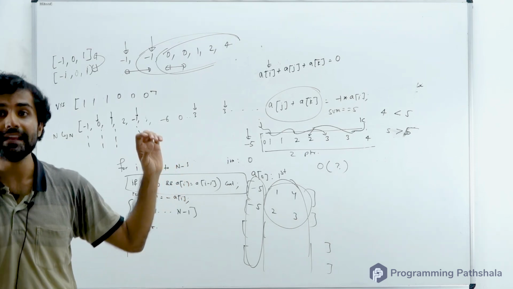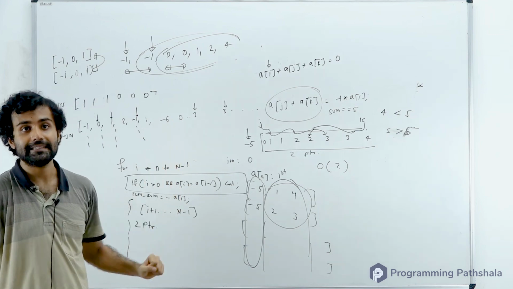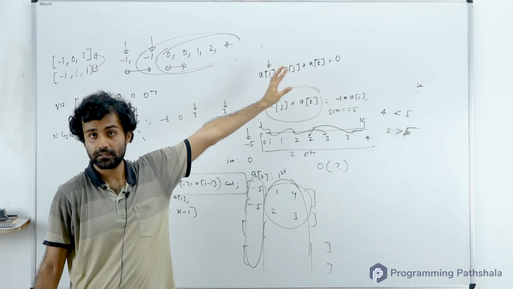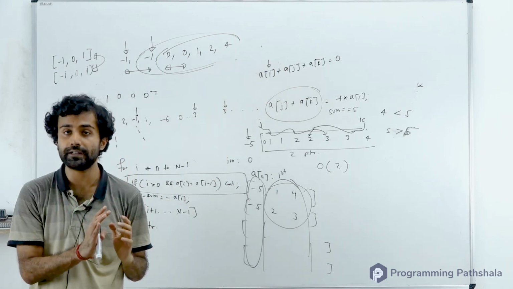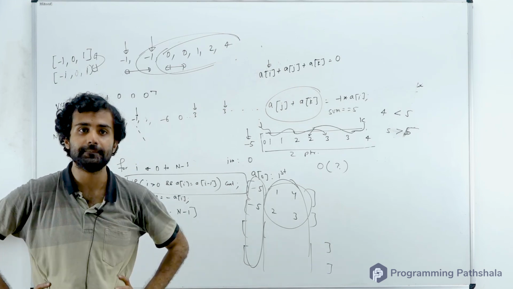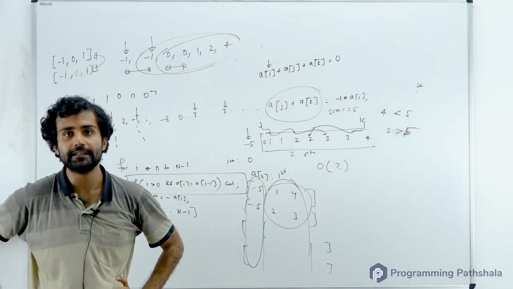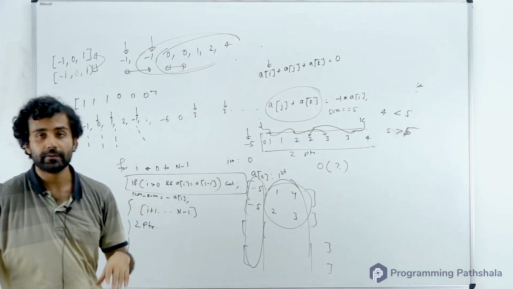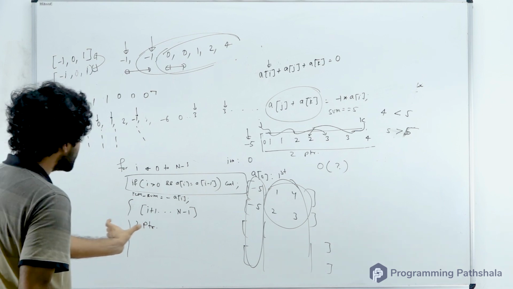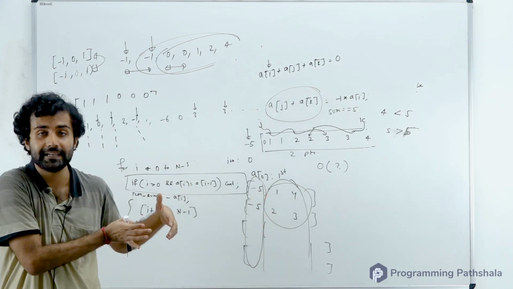By the way, did you realize one interesting thing over here? Although the question was for finding out triplets, listen very carefully. Okay, how many triplets can you have in an array of size n? Can you just tell me the order of that? How many different triplets can you see? N cube, right? Still I am able to solve this question in order n square, wherein I am not just counting them, but I am considering them also. I am creating them and I am pushing them into a vector.